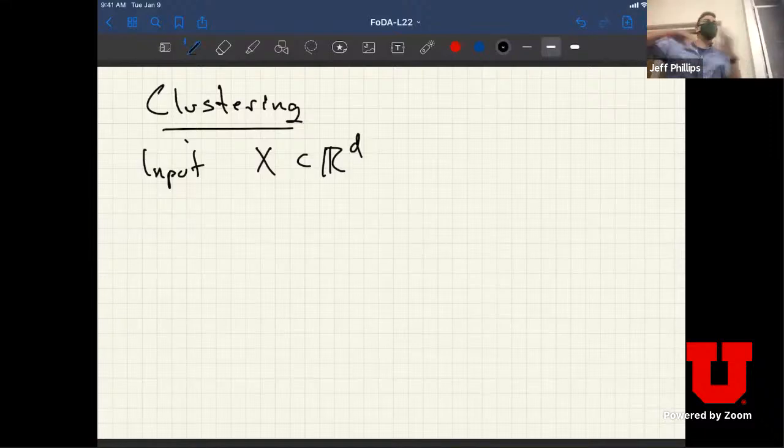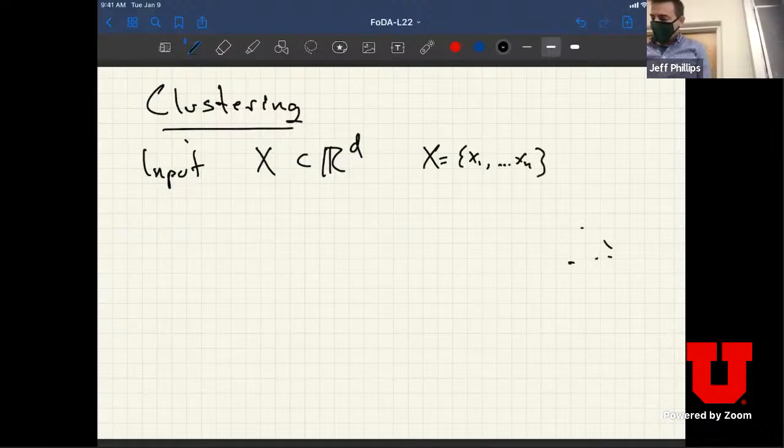But the shape is going to be different from the dimensional reduction, where we had high dimensional data and we want to reduce it to a lower dimensional subspace. Here we're going to reduce it to a set of regions or points. So we'll think of X again being a set of these points. You typically end up drawing pictures like this when you're talking about clustering.